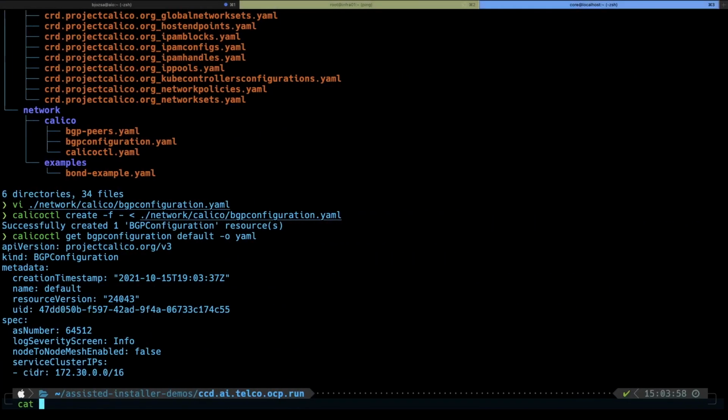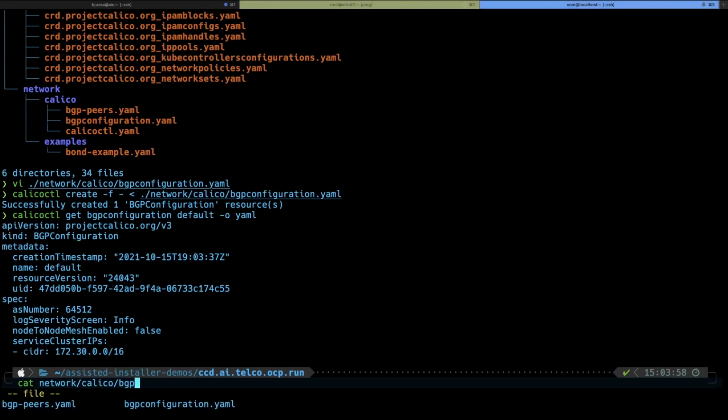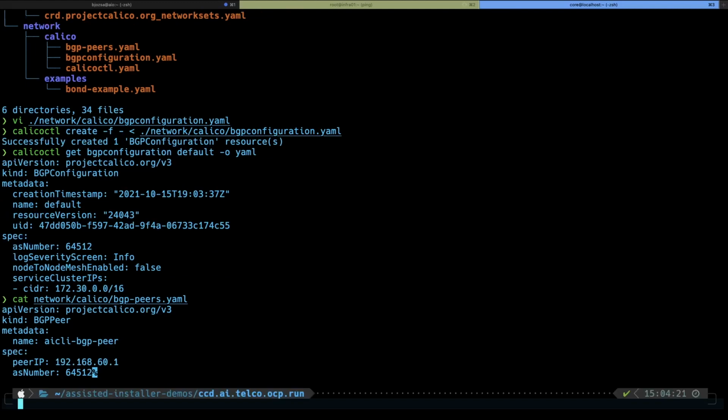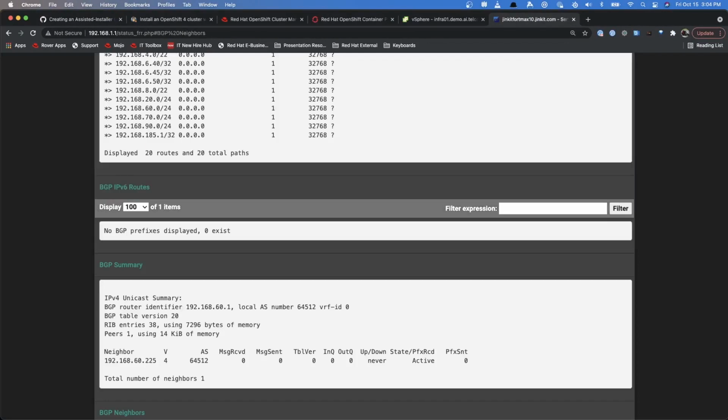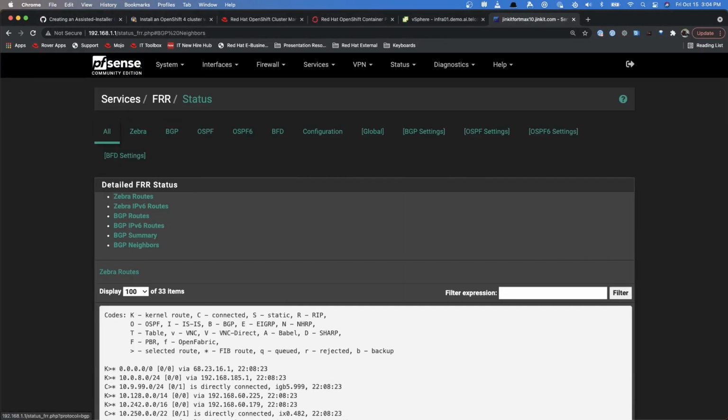And then what we're going to do is configure a BGP peer. So if we were to cat network Calico, if we look at this, what we're doing is we've got our AS number here, same as before. We're setting the peer to 192.168.60.1. And what that does is that maps directly into what we've got configured.